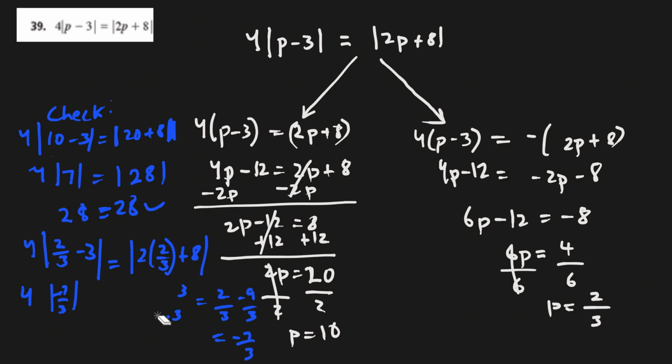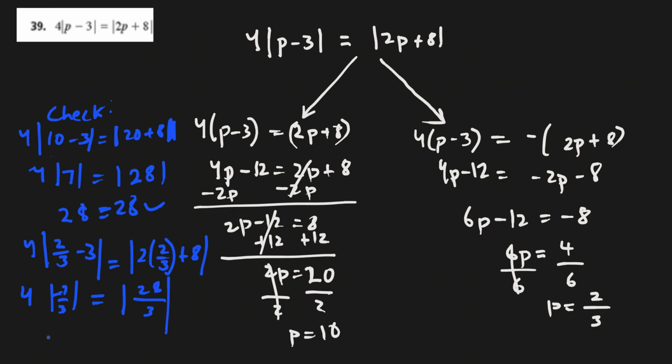Let me clear this out here. Negative 7/3. All right, so here, whoops. There. So this is going to be 4/3 plus 8, which is going to be 24/3, right? And then this is going to be 28/3. And I see that this is going to be a good result.